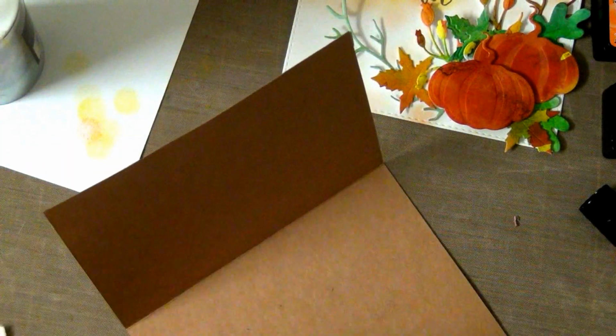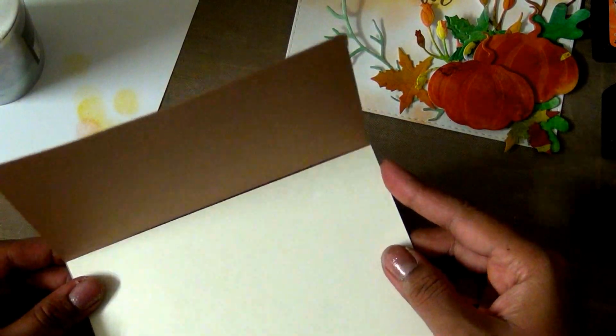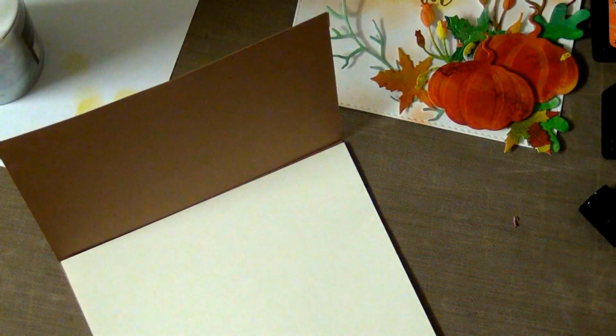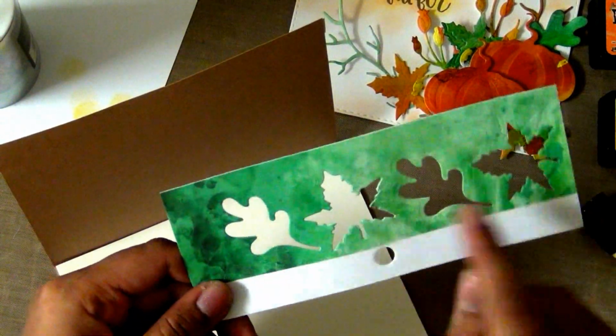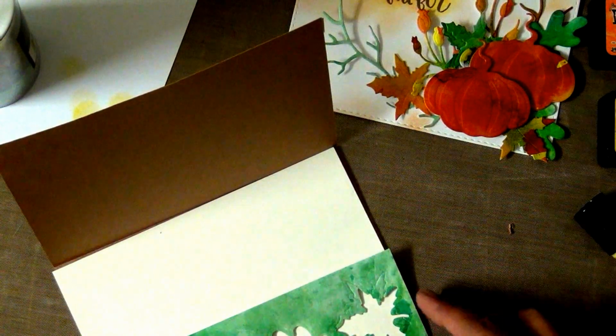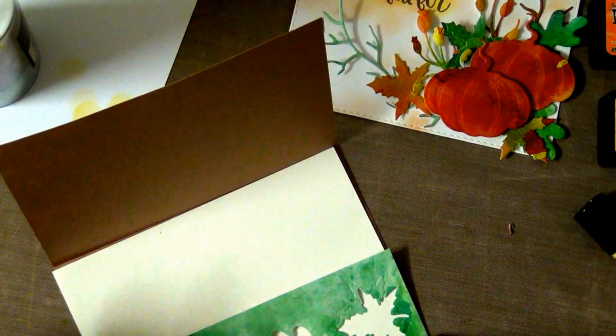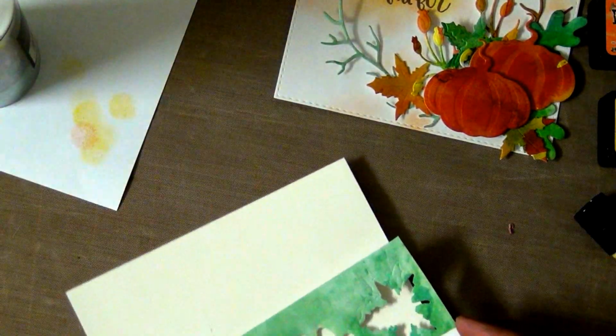basically I want to decorate the inside of the card, and I have the same size paper. It's a note card, and I want to add this inside. And I showed you this paper before, that white die cut, and I get this beautiful design here. Now there are two ways that I can use this paper. I can just stick this paper inside as it is, or I can create an embossed background coloring with it.